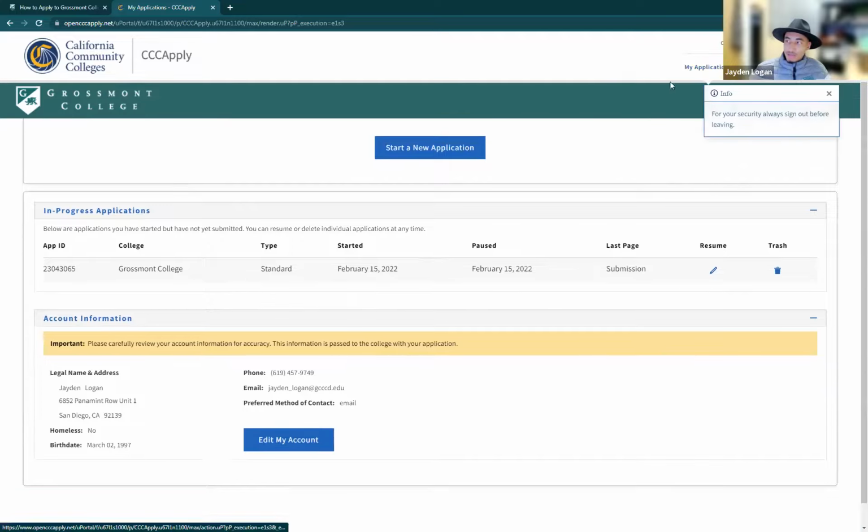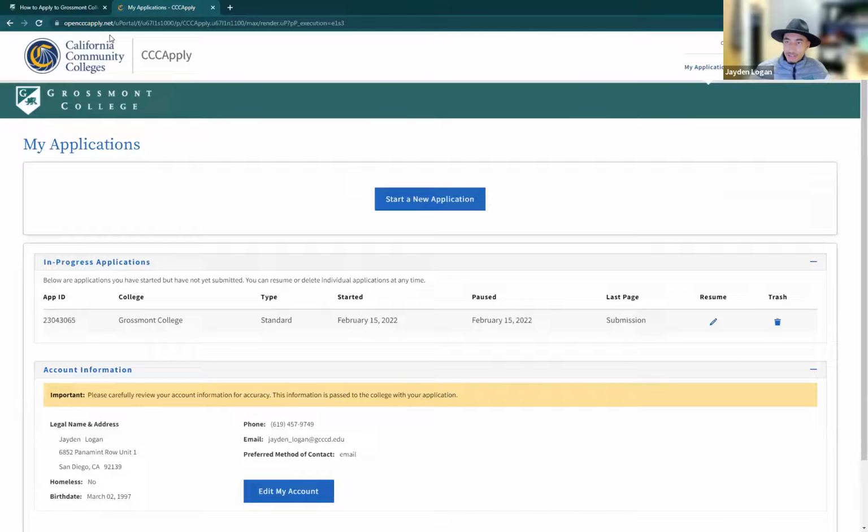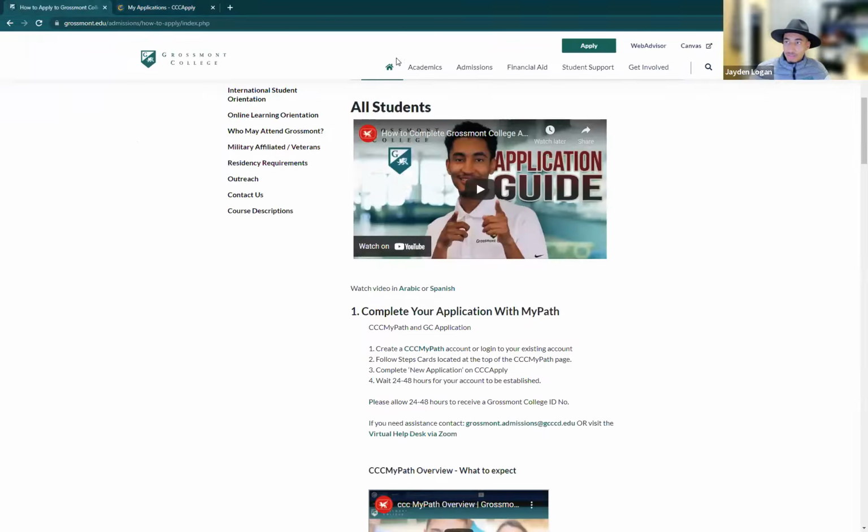So again, I don't know if it'll allow me to go all the way back because I signed in, but you guys are going to want to click on create an account. Once you click on create an account, you're going to want to enter either your phone number, or get to this page. Okay, that's perfectly fine. So let me start from the beginning really quickly.